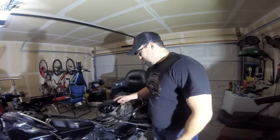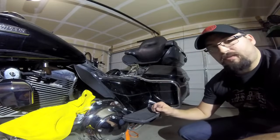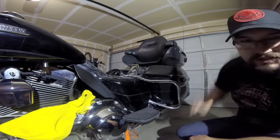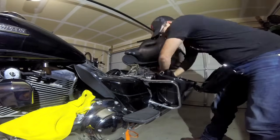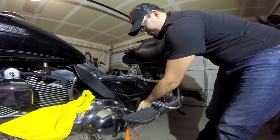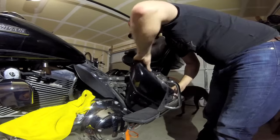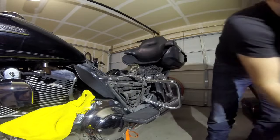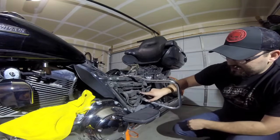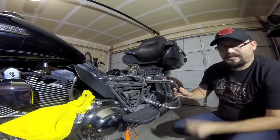Just like that the seat is off. Now you've got access to stuff underneath like the ECU, the battery, and my extra wiring harness for the lights on the tail. Next thing, I want to get those covers off — they pull right out but you gotta take the bag off first. There's a little handle on the bottom and off it comes. Now you've got access to the very dirty fuse cover — underneath it you've got a 50-amp fuse right here. Pull it out and the bike is dead.